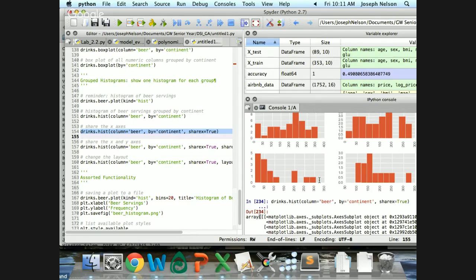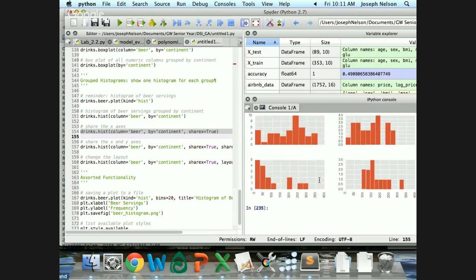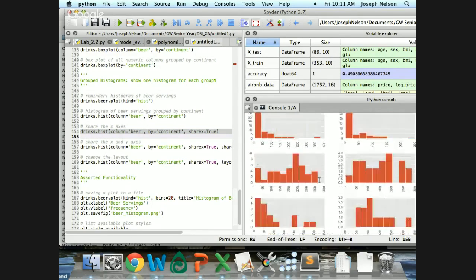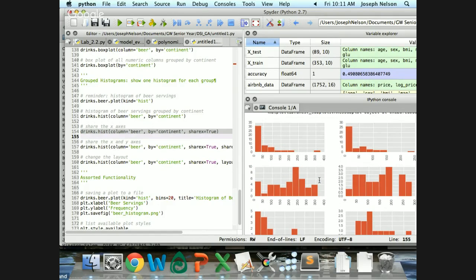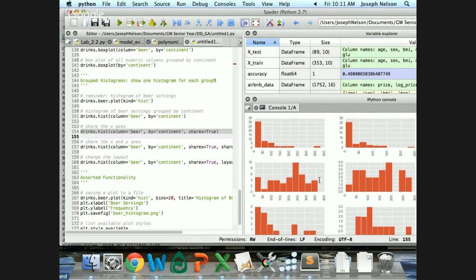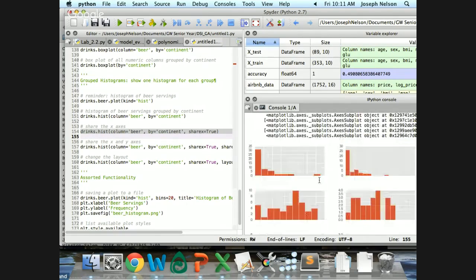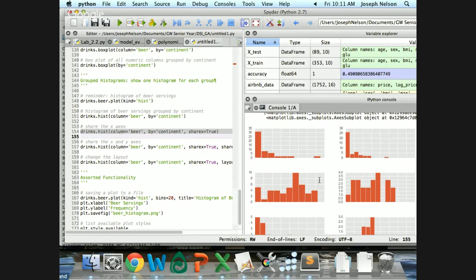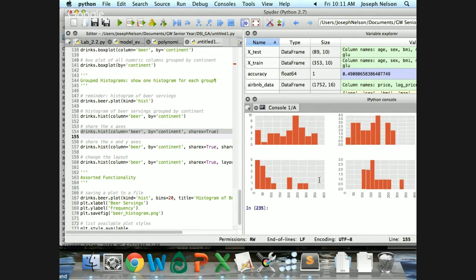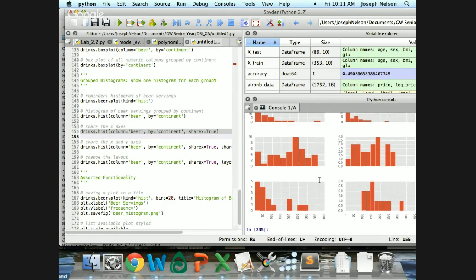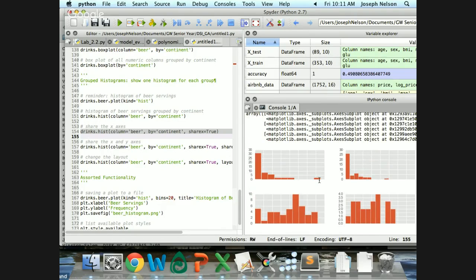And then we can have them share. So the difference between this is grouping continent and beer, all those histograms and what those histograms would look like. And then I said share the x-axis so that we can actually just look vertically and see straight down how values match up or don't. Sometimes the use cases for these things are very situationally dependent for obvious reasons, as is all visualization.